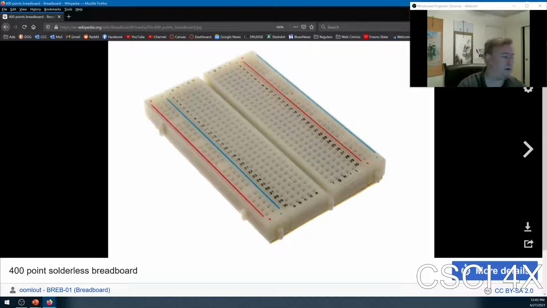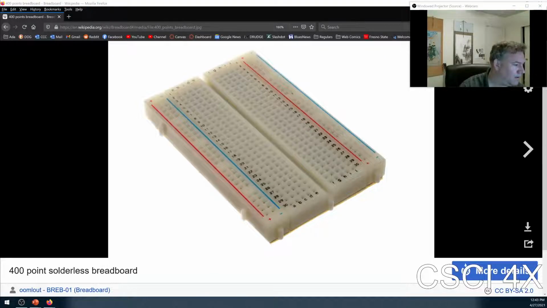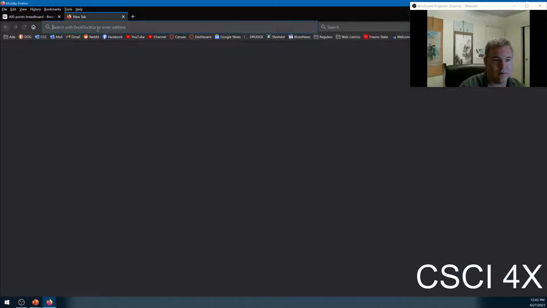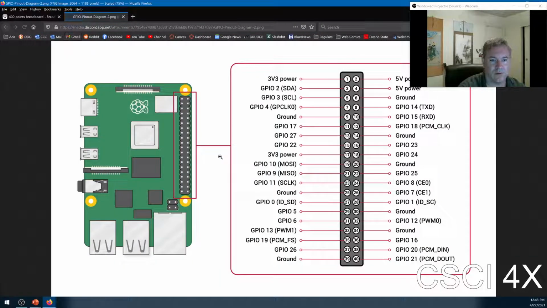So from the Raspberry Pi, somebody posted the pinout diagram on that. Let's see, copy link. So the Raspberry Pi, this would be not the original one, which is good. The original one actually had a smaller GPIO that didn't have as much on it. Okay, so the Raspberry Pi also has 3.3 and 5 volts as outputs. And there's a few special ones that don't really matter right now. Some of them are ground, some of them are power output.